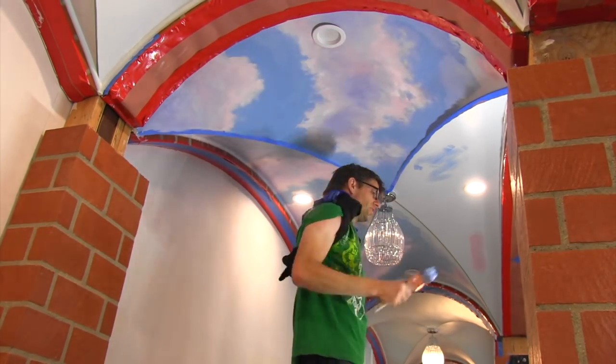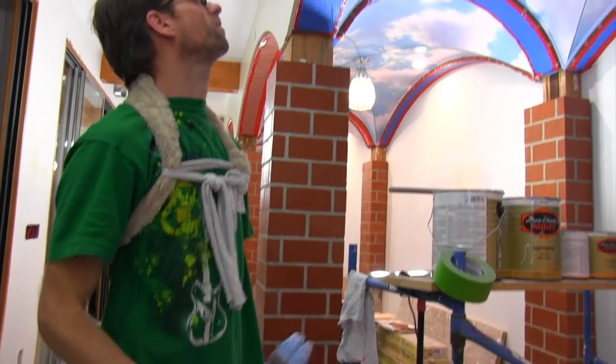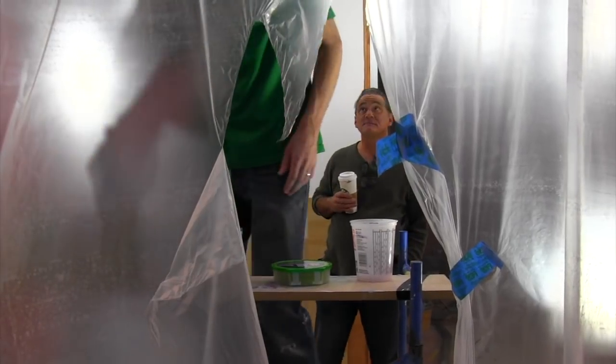It's still a construction zone, so I'm working around lots of cords and tools and the other workers getting the painting done ahead of me — good guys to work with. Hawthorne is surprisingly friendly; I've been pleasantly surprised — the people at the stores, the clerks, everybody's up for conversation. The plan is to do all of those archways — I think there's seven total — and then paint some clouds on the adjacent hallways that connect to that area. I'm making good progress, but I'm tired.